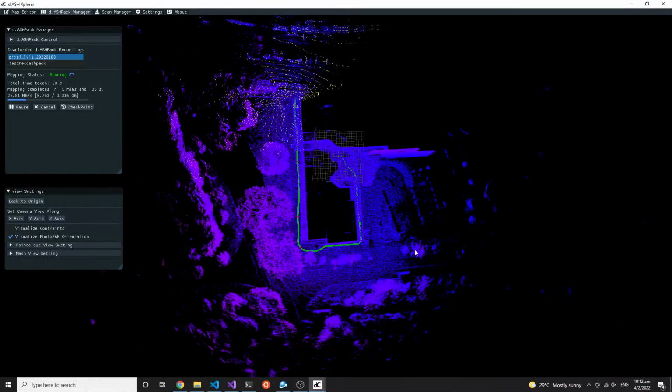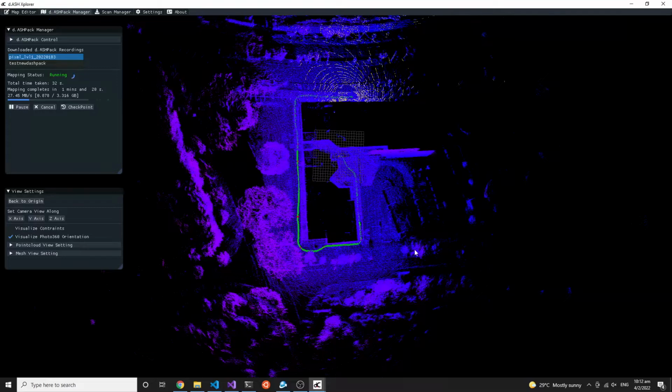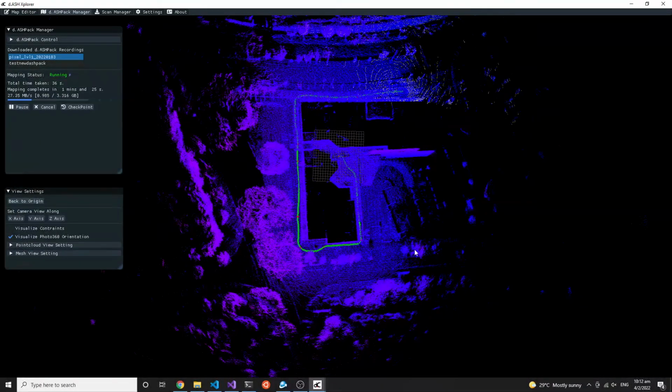With the navigational map fully constructed, you can then go ahead and upload the data all the way to the cloud or onto your robot so you can begin your autonomy operations.